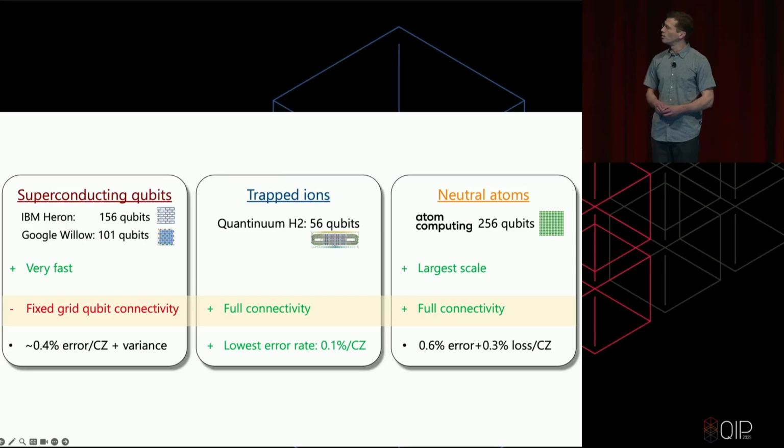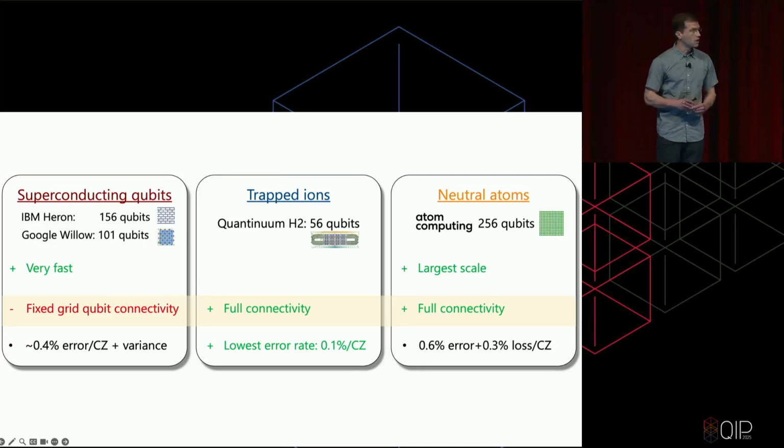Another factor that's important between these devices is the connectivity. So the superconducting qubits are these solid-state qubits. They're arranged on a 2D plane. And in the IBM system, the connectivity, the degree of the qubits, is 2 or 3. And in Google's system, they're degree 4. They form a planar grid. But it's very limited connectivity, and this limits the applications. It makes it harder to do very, very many things.